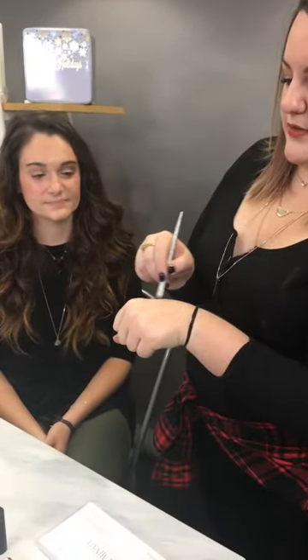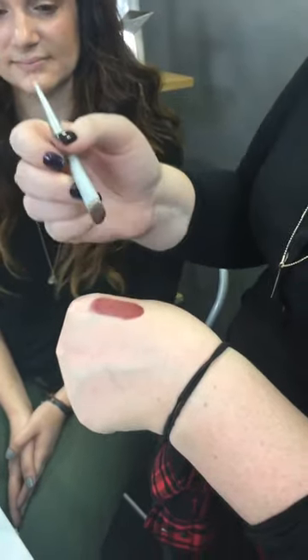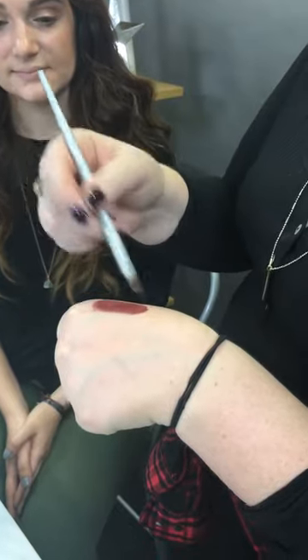The lipstick we're going in with is Bite Beauty's Whiskey. I'm a big fan of putting the lipstick on my hand and then using a brush — you get a lot more control that way. But if you're a straight-out-of-the-tube person, more power to you; do what's comfortable. I'm using a concealer brush because it's pointed, so you can use it as if it were a liner as well. I'm loading up the brush with product and painting it on. Nicole's got a good set of lips, so we can just paint it on like a paintbrush.